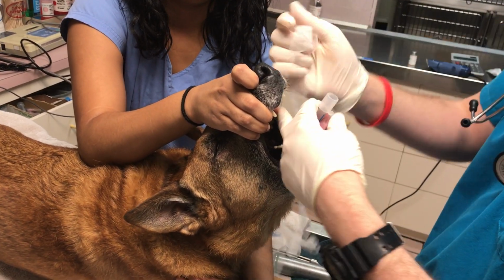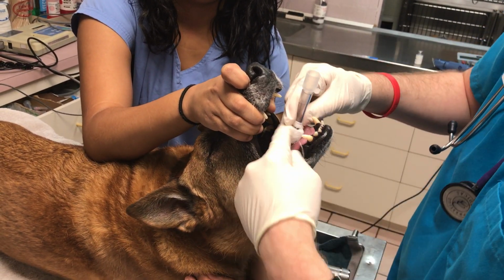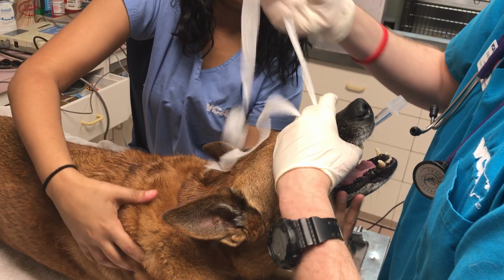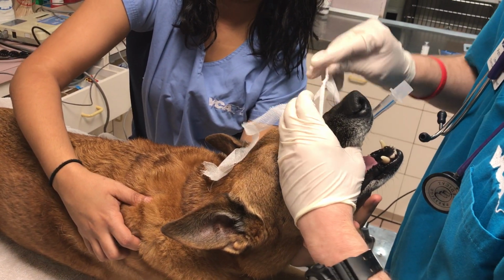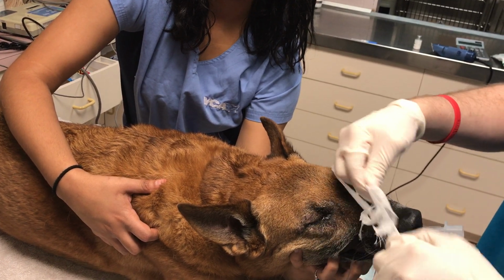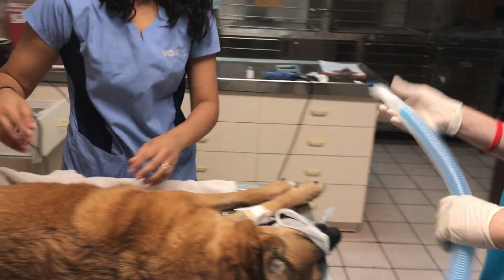Next, I'm going to use some gauze. This will help secure it. I'm going to go on top of the mouth. Now, next, what I'm going to do, I'm just going to rotate it to the side right here. I'm going to attach it to the anesthetic machine.